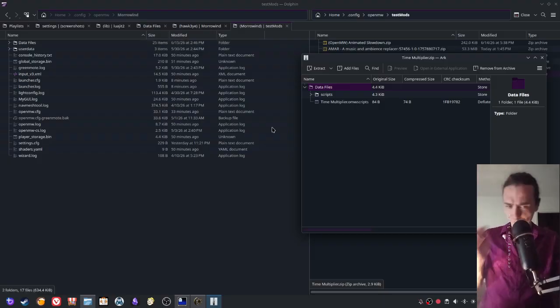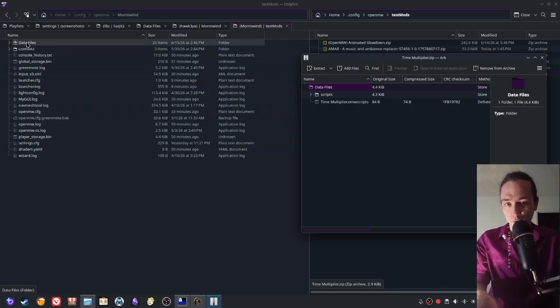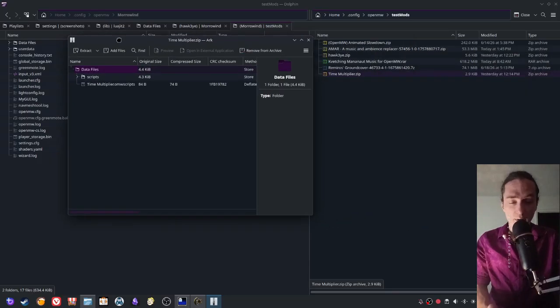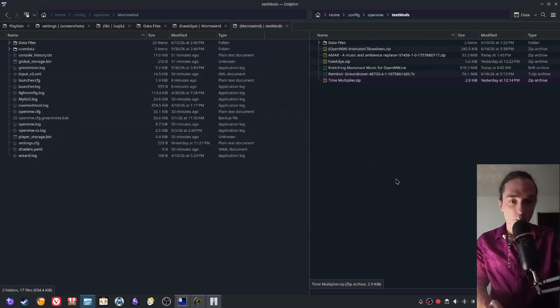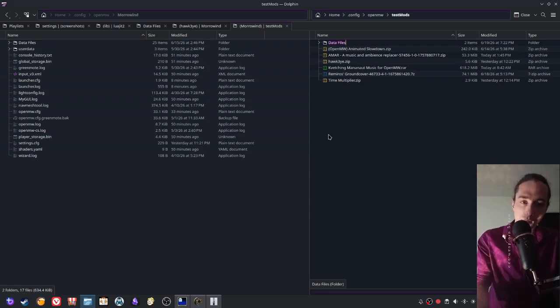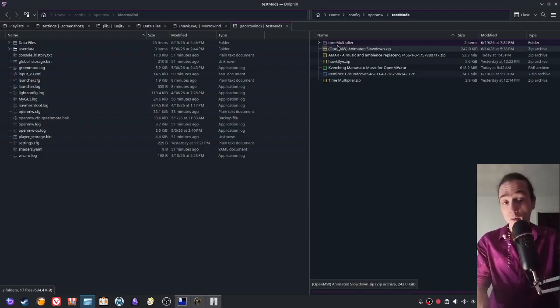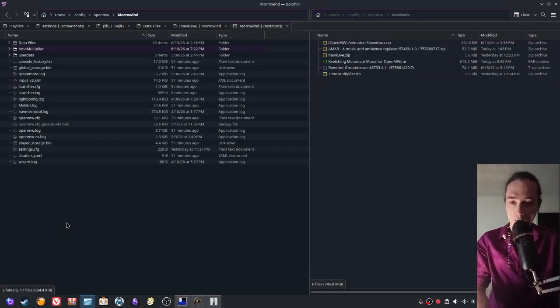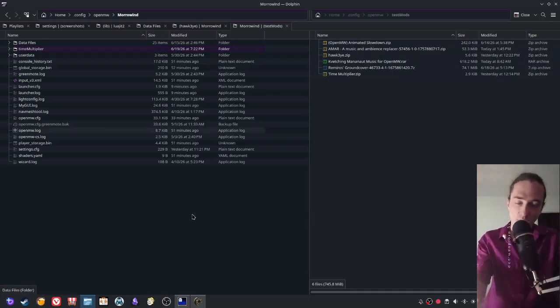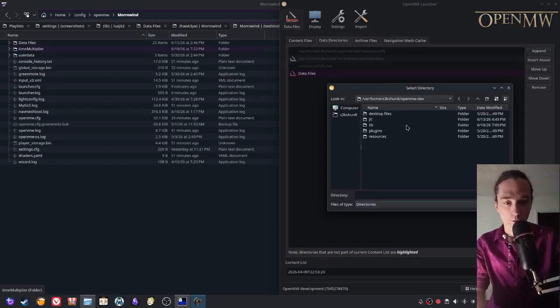We already know how to install this thing instantly. If you wanted, you could just drag this on top of your data files directory the old school way, but we're not going to do that today, okay? So I'm going to drag it out here. It's called data files. I'm going to be lazy, and we're going to call it Time Multiplier. Boom. That was Control X, a cut. I'm going to Control V. That's a paste. Very easy, right? So now I have Time Multiplier in here right after my data files directory. Let's go install this son of a bitch.